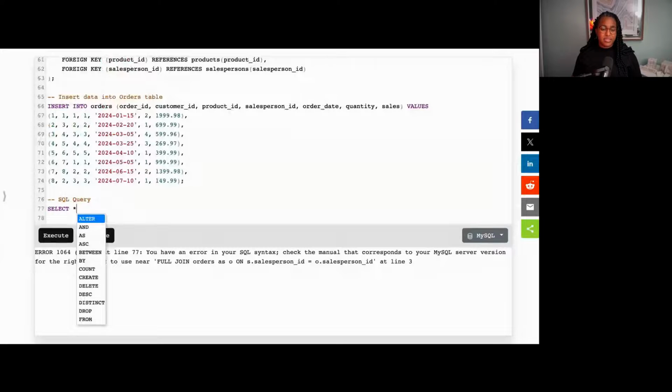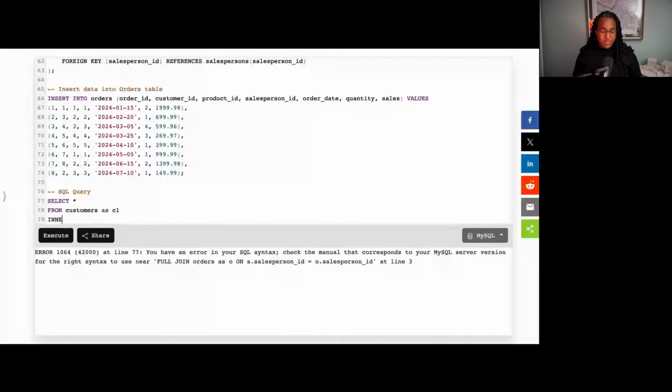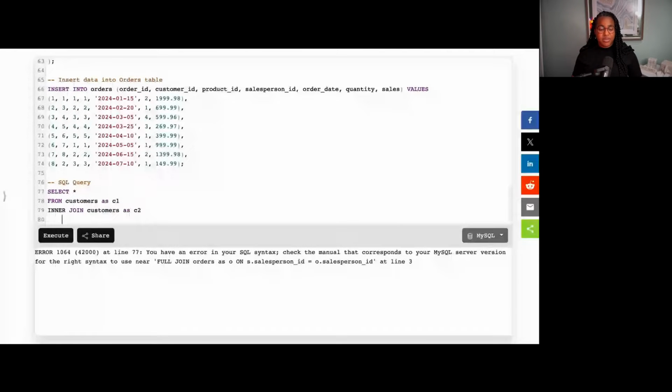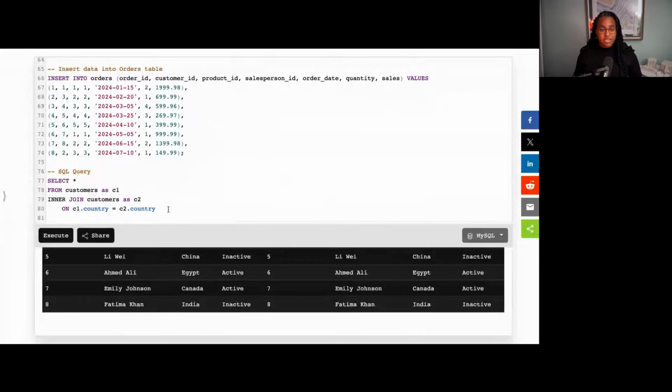So why don't you say select star from customers as C1. And then let's do an inner join with customers as C2. And we're going to join on C1.country equals C2.country.